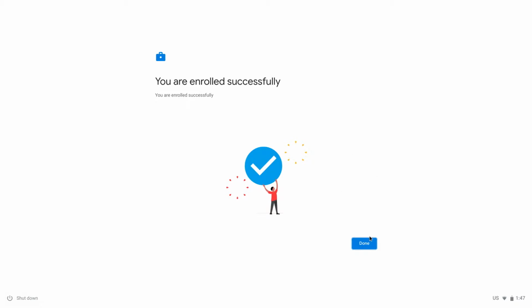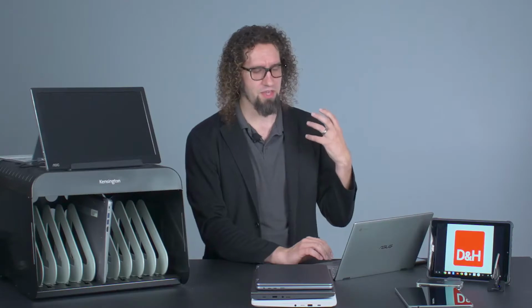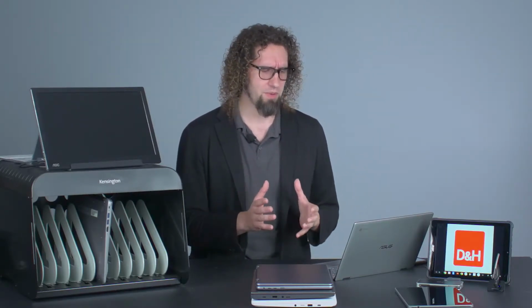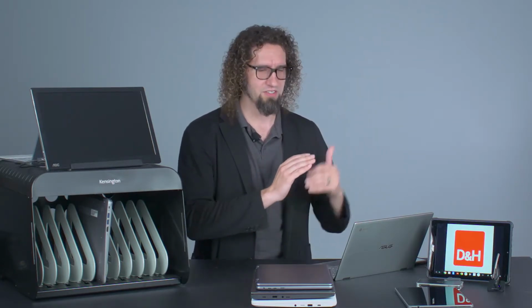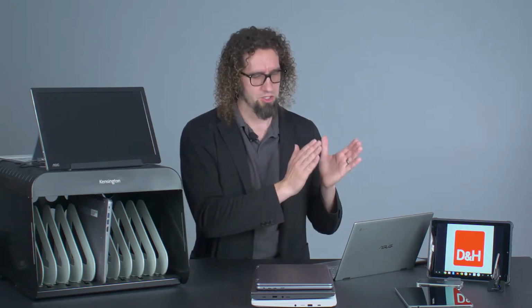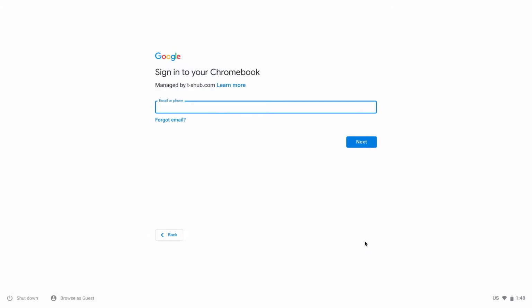So a couple cool things that are going to happen. It says you're enrolled successfully. As soon as I hit done, it's going to start pulling up even my desktop background. It's going to start grabbing some of the things that are set up within what's considered the admin console. And we'll look at the admin console in a minute, but in the end, think about folders and subfolders. I've got rules and instructions that are set up within the top level OU or the top folder, so that things like the background should be a certain image spill down into every single device. So as soon as I sign into this, I should have a D&H background.